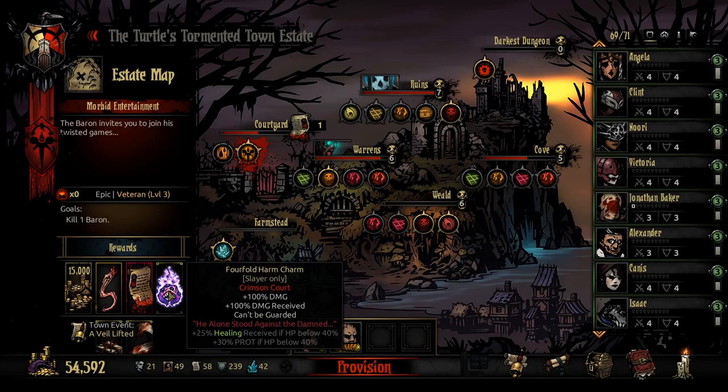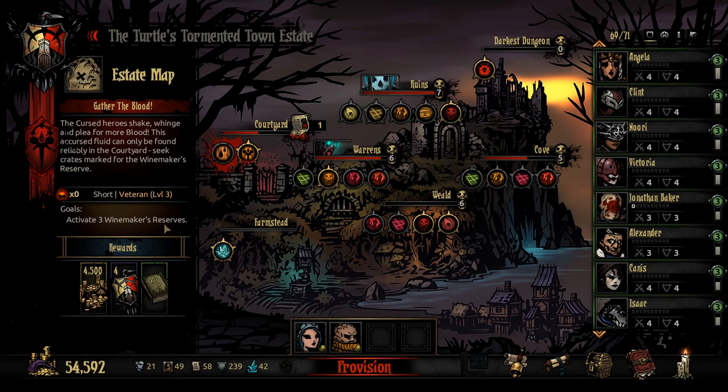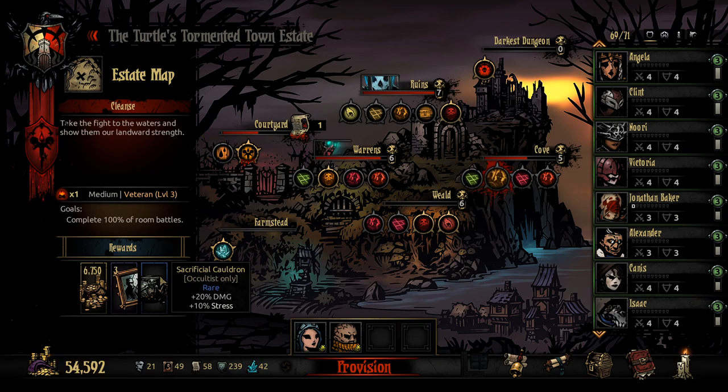What the hell is this? Wow. Interesting. So we do need to go and do the Baron at some point and do this Winemaker's Reserve as well. Let's see, what else do we want to do this mission though? What else do we want to try and get?